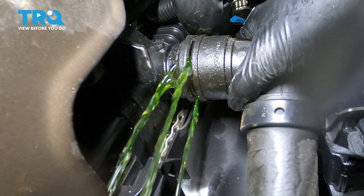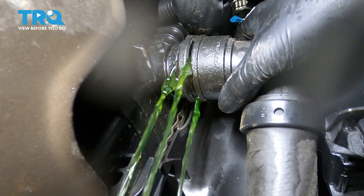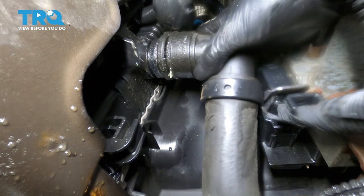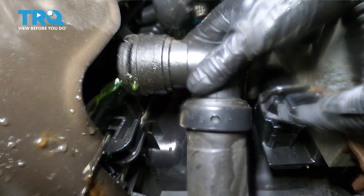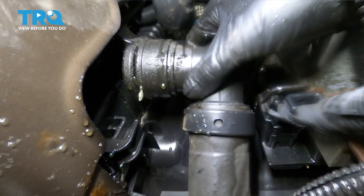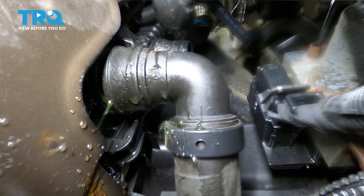A lot of times draining it by the lower radiator hose makes a mess, but if you just let it take its time, you should be good. It's been about five minutes. I think enough has drained, so now we can pull this off, slide it sideways. A lot more coolant will be stuck inside the hose, so I'm going to try and drain some of it now and the rest will just have to stay in there. I'll leave the buckets underneath because it will keep draining over time and catch most of the fluid.